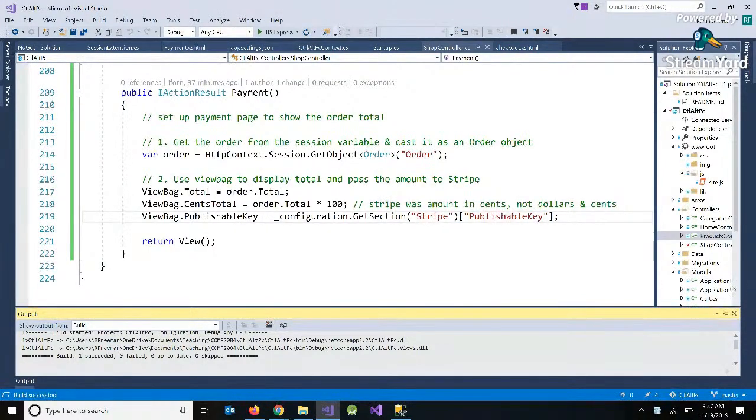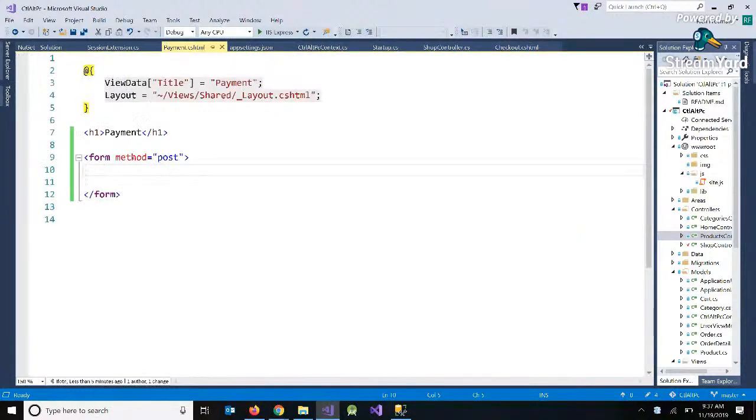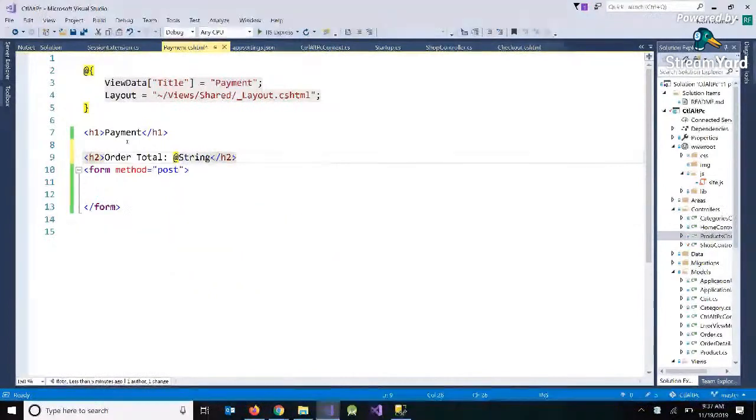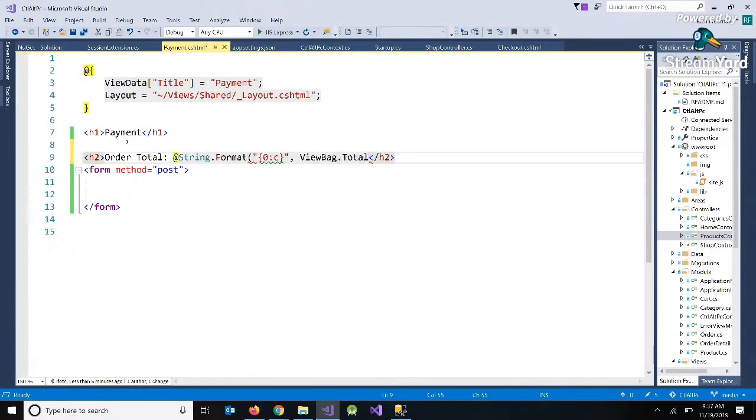So I'm going to go back to payment. So first, we can show in currency format our view bag total.